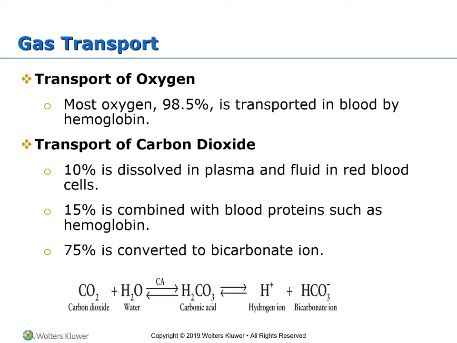And the red blood cells transport the oxygen with the support of hemoglobin. Hemoglobin, if you remember, is that big protein molecule based on iron that is able to bind oxygen, and each portion will bind one molecule of oxygen. Therefore, each red blood cell is able to transport four molecules of oxygen. When we measure the level of oxygen in arterial blood in a normal individual, we'll find the saturation with oxygen is about 97%. That means some hemoglobin molecules will have only three sites connected instead of four.